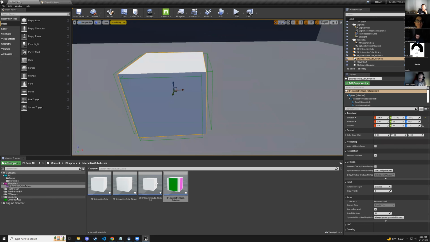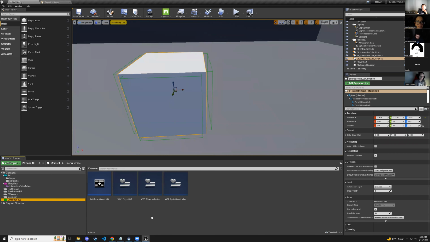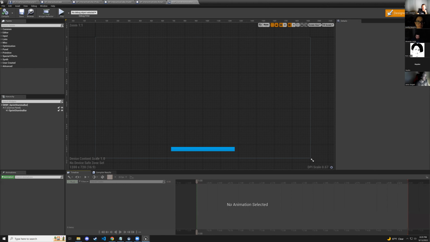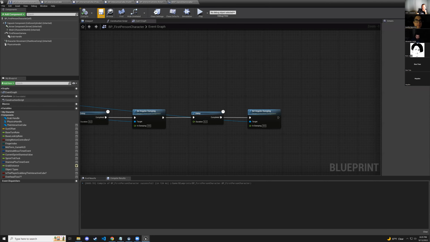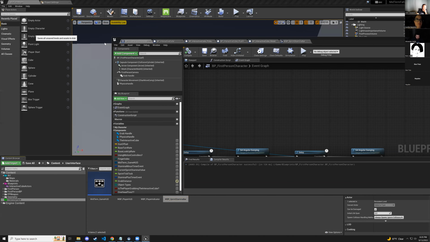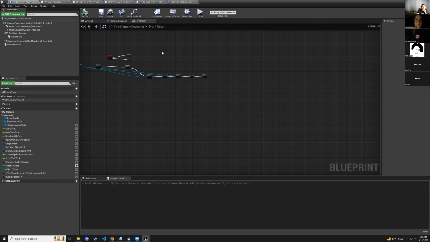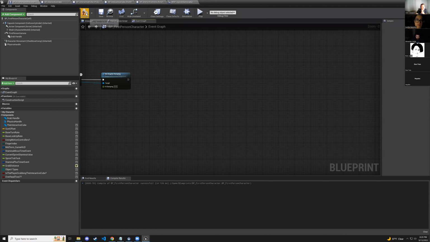Okay. So on the stamina bar, where did we do it? Actually did we do it here? Don't remember if we did it in here. We did it on the first blueprint. Oh yeah, you're right. We did it in the character. By the way, if you haven't saved, it's a good idea to save. So I'm going to go here, save all. All right, and that did not work, so we'll just get rid of that.